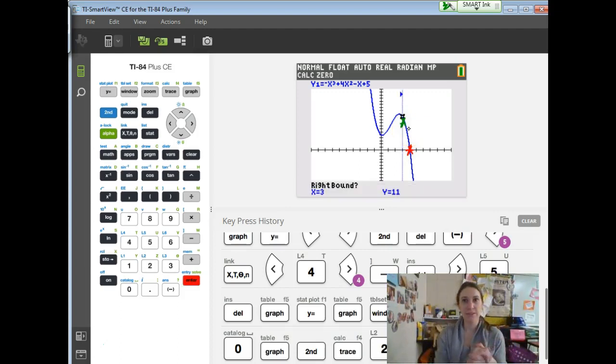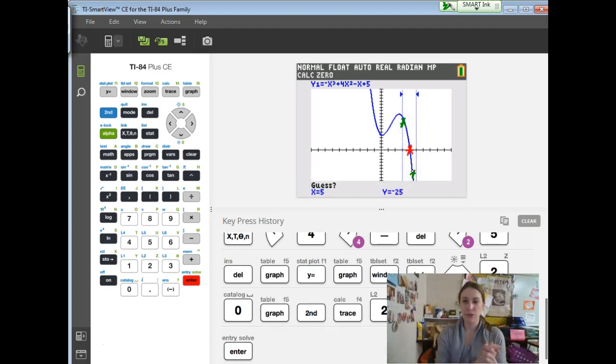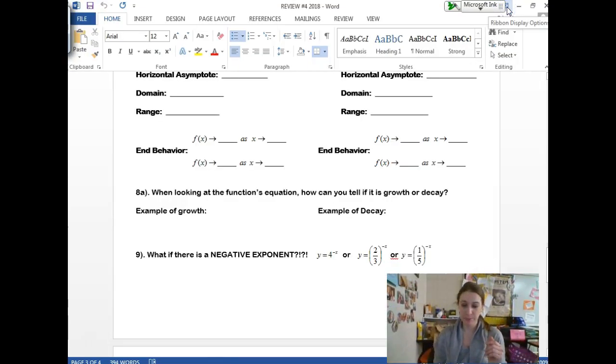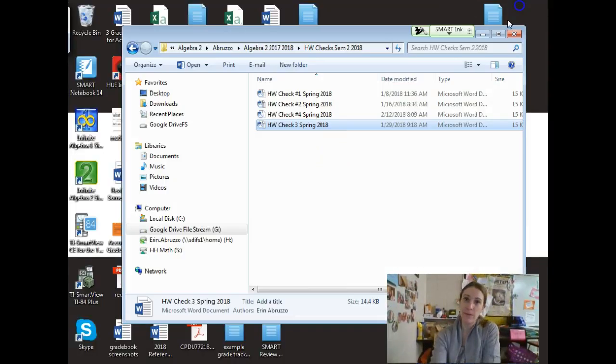You guys could scroll, obviously. And then right bound, I'm going to go like 5, which will drag it down there. Close enough. And then I noticed that my intercept is in between those two blue vertical lines that popped up. So enter one more time for guess. And I need to round to the 10th place. So 4.057 would round to 4.1. That's what I write down on my paper. That is not my paper.